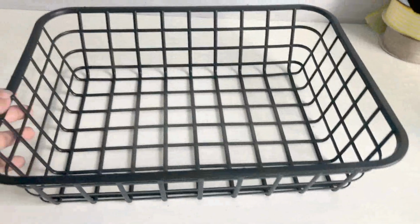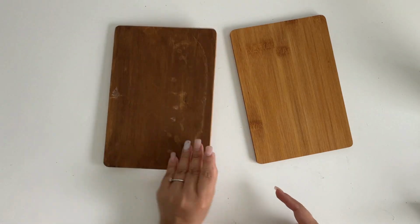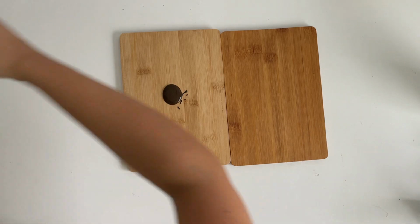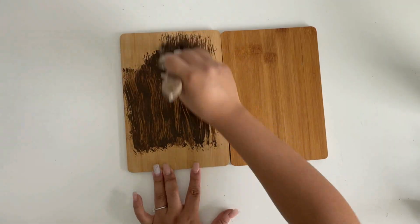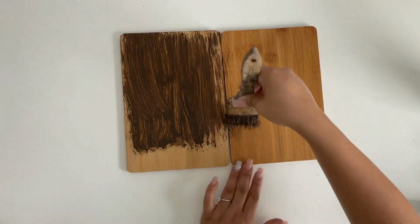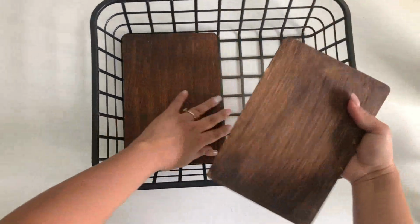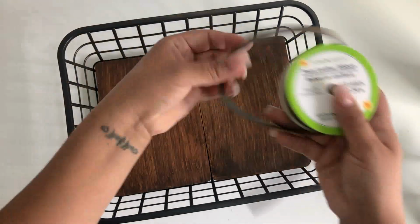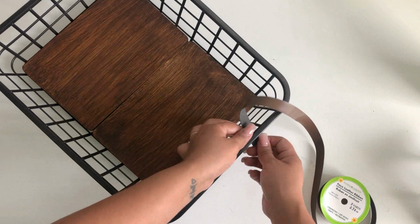Now I didn't spray paint the bottom since I am going to add 2 of the Dollar Tree bamboo cutting board. I will be reusing one of them because I only had one left. I'm going to go ahead and stain these using the Waverly Antique Wax. Once they were dry, all I did was just place them inside the basket. I didn't glue them or anything, or even glue both of them together either. All I did was place them because they fit there perfectly.